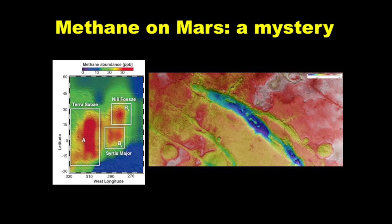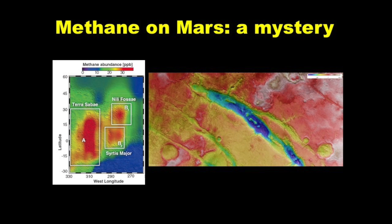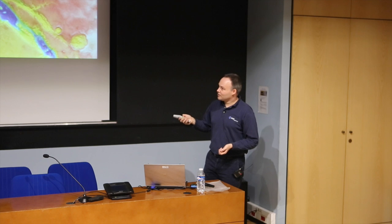And that's quite controversial because on Mars, given what we know about the atmosphere and the UV fluxes, we should not have methane. That's just the fact. Because methane is rapidly destroyed by a reaction with water, and there is water vapor in the atmosphere, and also destroyed with UV radiation. So if you consider these basic mechanisms, if there is methane somewhere, it should be destroyed in 300 or 600 years. So if we make an observation of methane, there should be no methane because it's being destroyed. So if we find methane, that means there must be an origin for this methane.